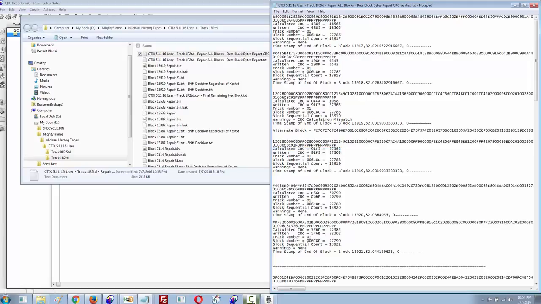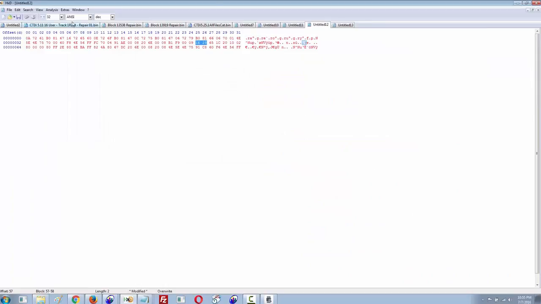That is it. It is a match. The CRC algorithm came up with this number. This was what was written by the hardware 30 years ago, or however long it was that these tapes were actually written by the manufacturer at Convergent Technologies. And there we have it. And everything's happening. 2287, 2288, 2289. So this is the one that I'm going to use right here. That's the one. Wow.